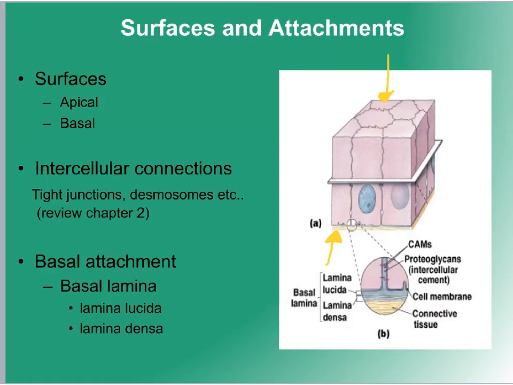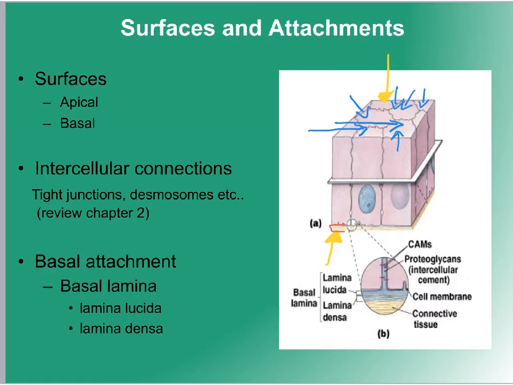The apical surface is going to be the exposed surface. If we're talking about the lining of the stomach, for instance, which is a body tube or a body cavity, food would pass along this top surface of the cells. Or if you touch the skin on your arm, you're touching the apical surface of those cells. The basal surface is the point of attachment of those cells to the rest of the body.